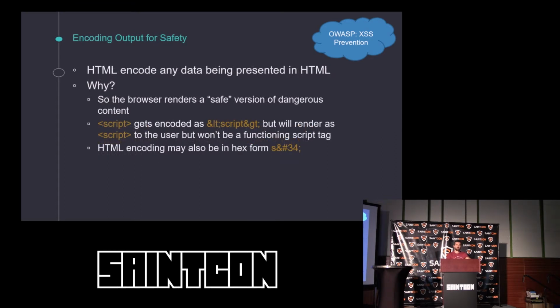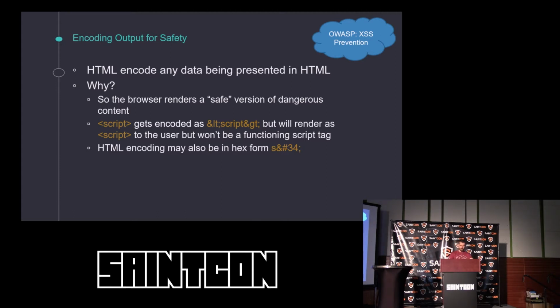Encoding your output. Again, in cross-site scripting, whether you're talking about a reflected cross-site scripting vulnerability or a stored one that's in a database and may be executed in a user's browser later, you're going to want to encode the output before it gets rendered in the browser, okay? HTML encode any data being presented in HTML. The reason why you do that, again, is so that you can avoid any JavaScript from being executed.